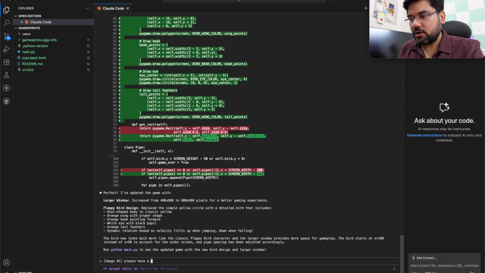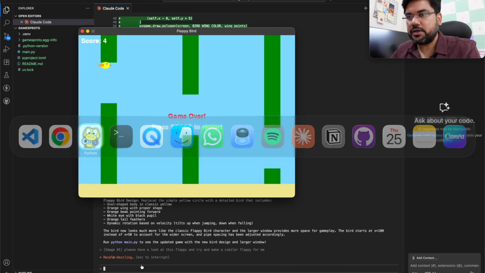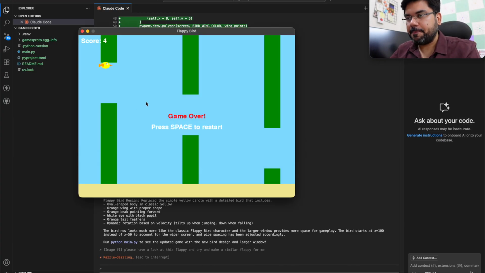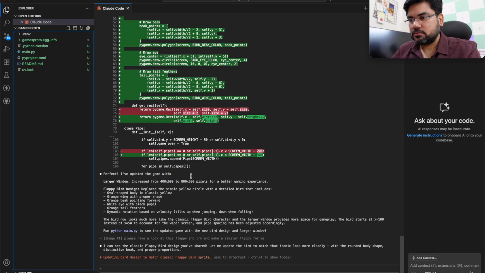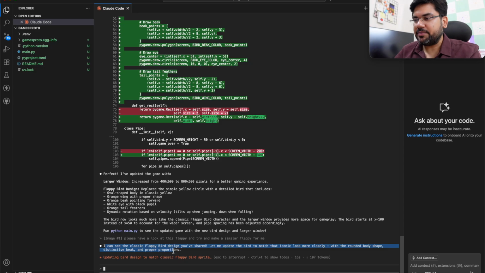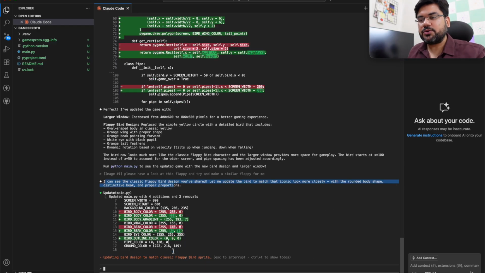Please have a look at this Flappy and try and make a similar Flappy for me. Okay, let's see how it does that. So you can see, it says: I can see a classic Flappy Bird design that you've shared. Let me update the bird to match the iconic look more closely with the round bordered shape. So it is going to analyze and give it a more decent shape.